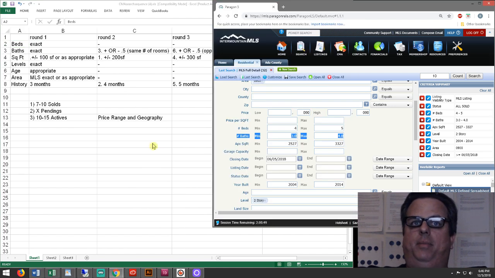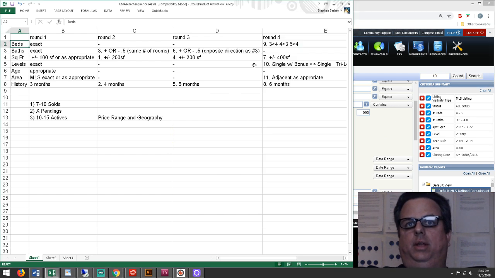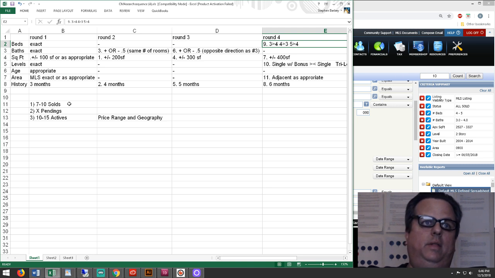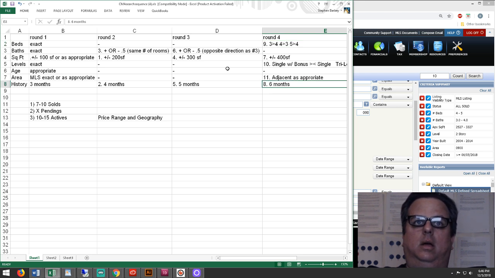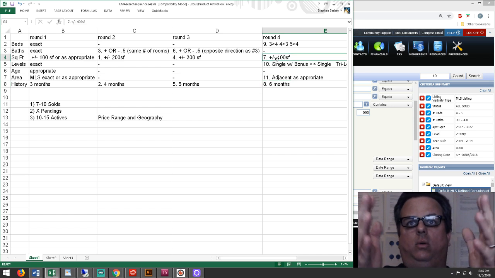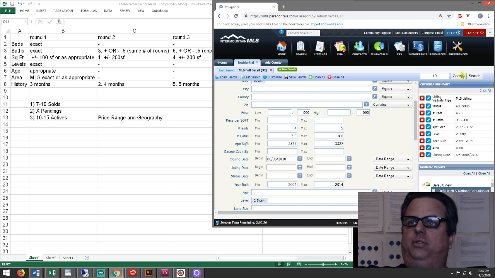So we can stop. If when we did that, it went to, let's say, 12, so if we loosened it to 4 bedrooms and the count went to 12, that would have been more than we were looking for. So in that instance, we would have peeled back a couple of the previous layers until we got it back down to 7 to 10. But this is 10, so we can stick with that.